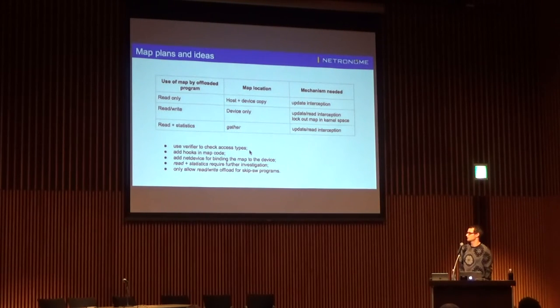We have identified three use cases of maps that we'll be targeting initially. The first one is a basic read-only map, where the eBPF program that we offload is only reading the map. This can be offloaded pretty easily by just reflecting all the update operations on the map and keeping a shadow copy of the map in the device. The other use case is when there are both reads and updates from the program that is offloaded.